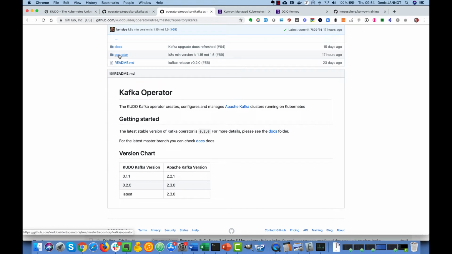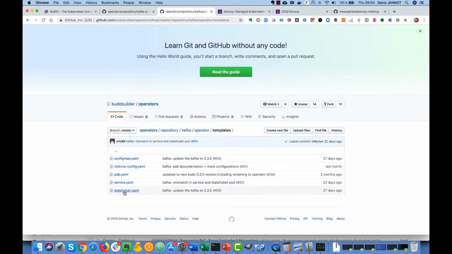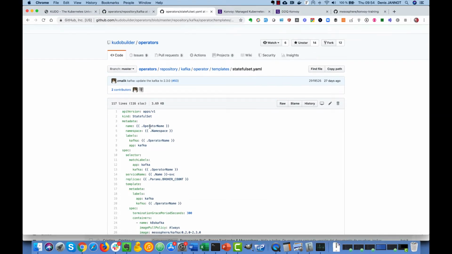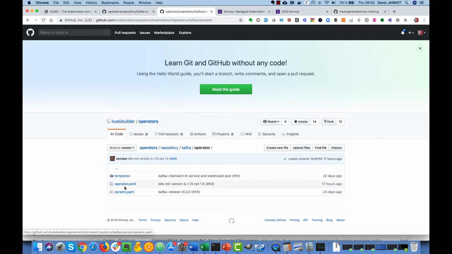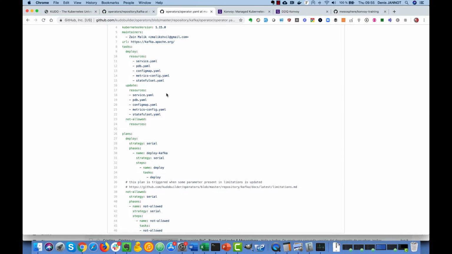What's nice to see is just that if I go to the operator, I'll see some templates that describe the stateful set that will be deployed by this operator, with some templating features to fill in the different information based on the values you provide when you decide to deploy your cluster. But also what you can see here is a very simple YAML file that describes the different phases of the life cycle of it.